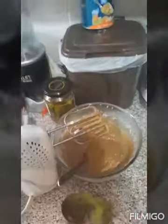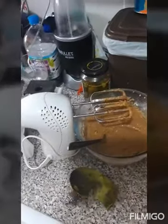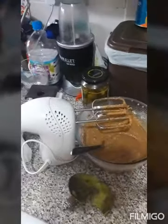So I'll turn you around. I've already done the mixing, but I'll show you what it looks like and take you into the rest of it for now, but it'll be a shorter video, not having to wait for me to do all the bits and bobs. So, in this bowl, and again, I'm a very slapdash baker, there's no exact ingredients here.